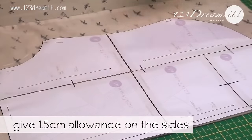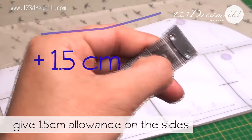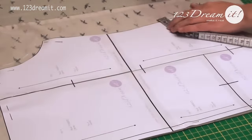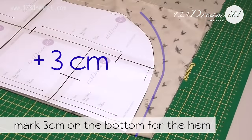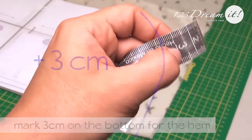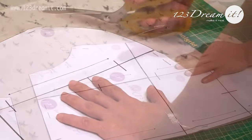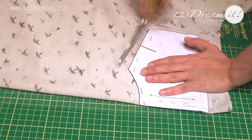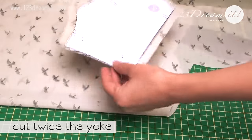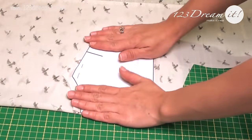Give 1.5 cm allowance on the sides. Mark 3 cm on the bottom for the hem. Once you've marked them, cut the pieces. You have to cut the yoke 2 times, one for the lining and one for the front.